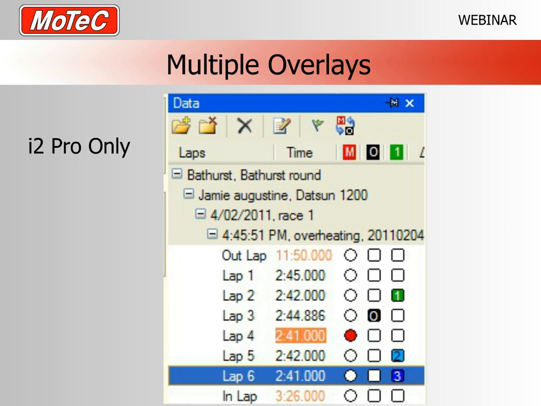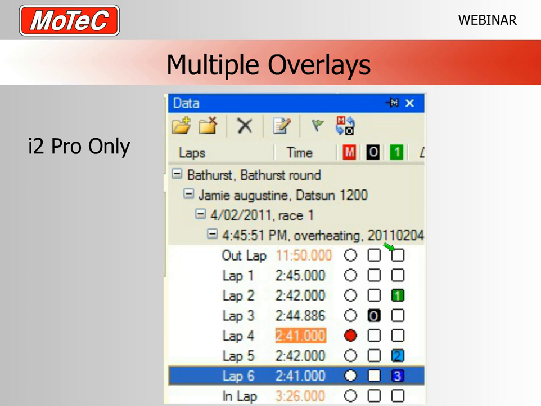Finally today we can have a look at how to do multiple overlays. This is something that's only available in i2 Pro, and i2 Pro is used to view data from our devices with the Pro Analysis upgrade. If you have i2 Pro, you will see when you go to view laps an extra column turn up in the data box.